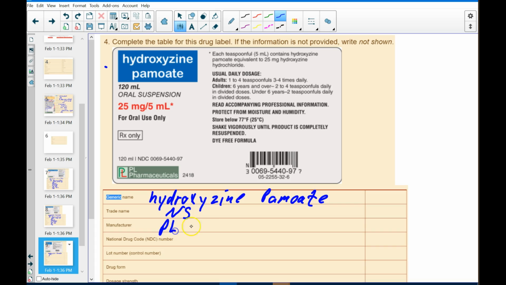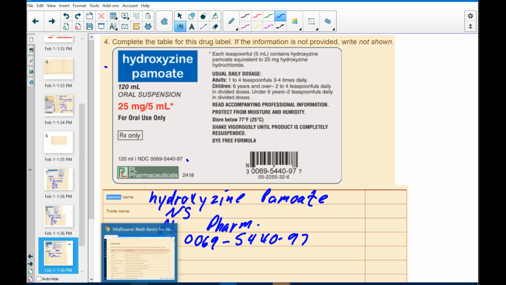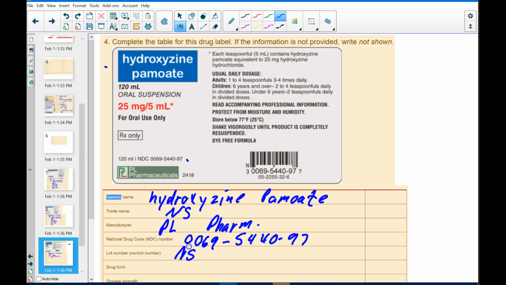Manufacturer once again is PL Pharmaceuticals. Drug code is right here, 0069540.9-97. That's cool. Lot control number, I don't see that, so it's not shown. Drug form.